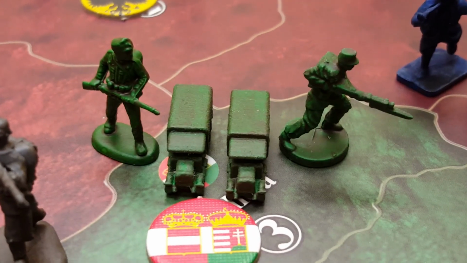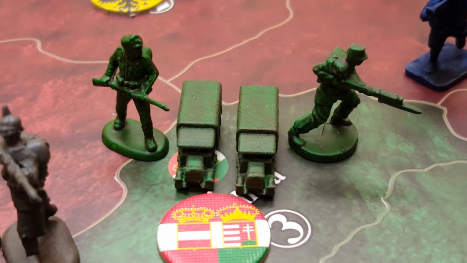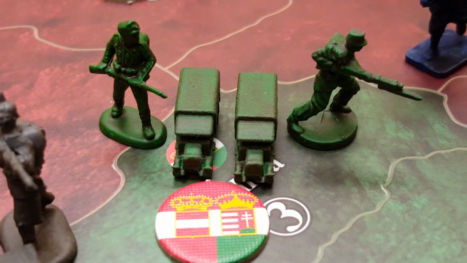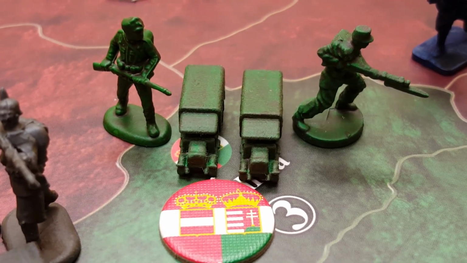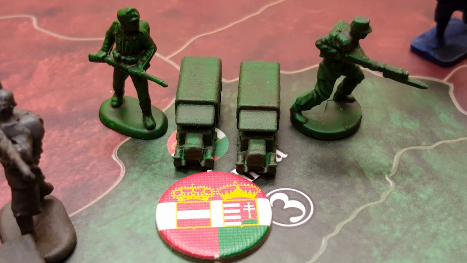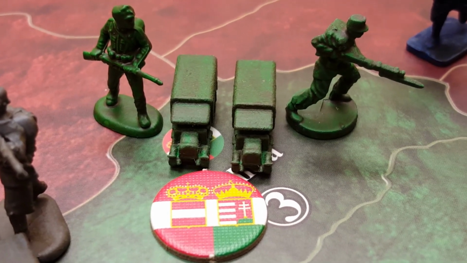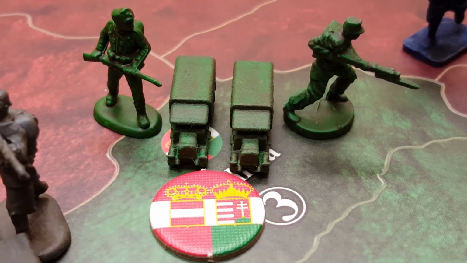So, unlike Axis & Allies Global, there's no blitzing of vehicles. We're not going to go 2 spaces and conquer 2 territories. If indeed the truck was maneuvered into an unoccupied enemy territory, since it is dropping off an infantry unit, then that territory could be conquered.